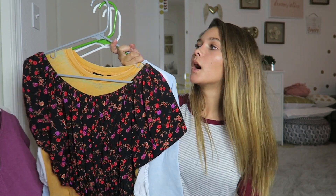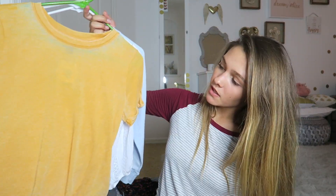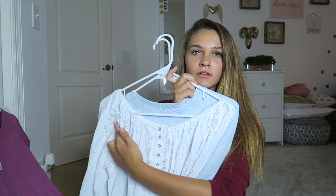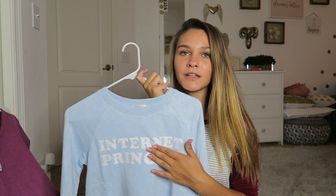The last four shirts came from Forever 21. The first is a black off-shoulder top with flowers and a scrunchy bottom. The second is a simple yellow top — yellow is probably my favorite shirt color. Third is a basic white off-shoulder one that's really cute. And the fourth says 'Internet Princess' — I'm not saying I'm a princess, but I do the internet stuff so it's funny and fitting, minus the princess part.